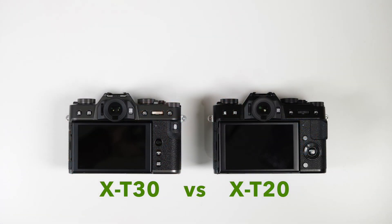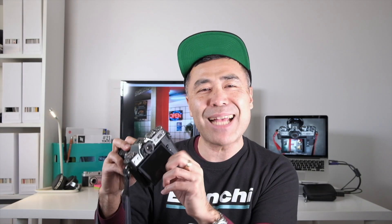Look at the space between the thumb grip and the LCD screen — it is so tight, and the d-pad took up most of the bottom half. Going to a joystick has made it a bit better, but pulling the screen out, my thumb still feels cramped. It still feels tiny and small. The time I had this was in winter with gloves on, and this is not a great camera to shoot with gloves.